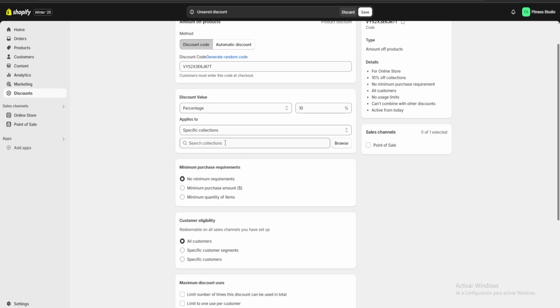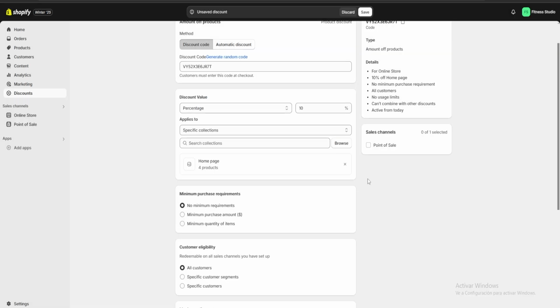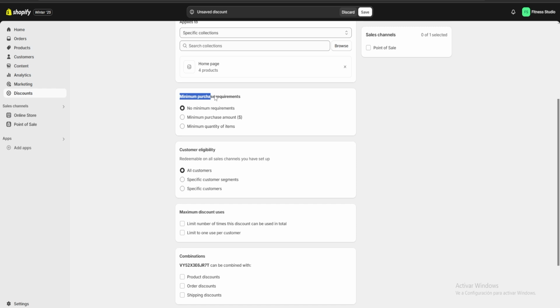Here we can choose which collections our discount is going to apply to. So I'm going to click on browse and I'm just going to choose the products of my home page. Next, we are going to be able to choose if we need any minimum purchase requirements for our discount.